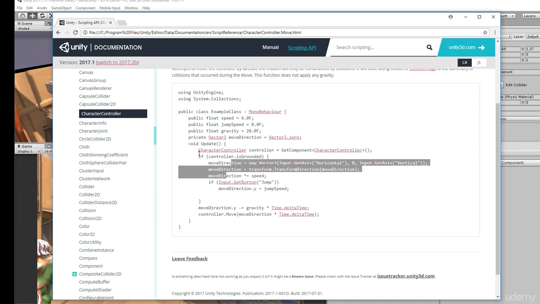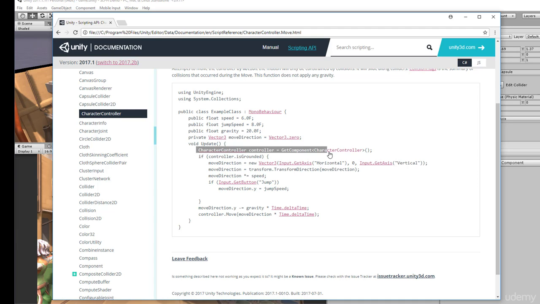Every frame in Update, they're getting a handle onto the CharacterController component. They're checking if the controller is grounded, because you can only move if you're grounded, right? Imagine you're in midair jumping. Can you move if you're jumping? Absolutely not. So you have to check if you're grounded. From there, the move direction is based off your user input. We're familiar with Input.GetAxis Horizontal and Vertical because we used those in Game 1. That's how you get keyboard inputs, and they're applying them to the move direction.